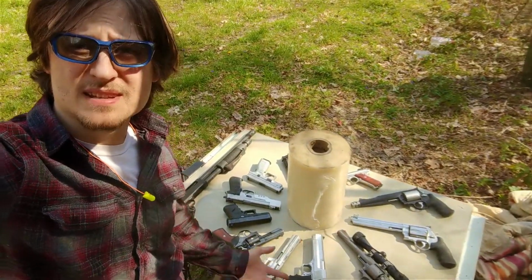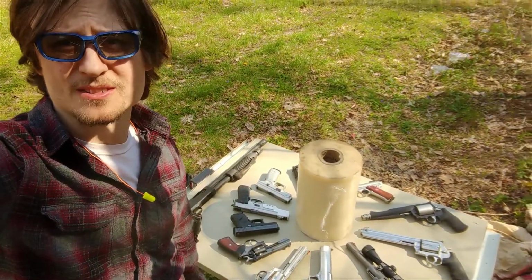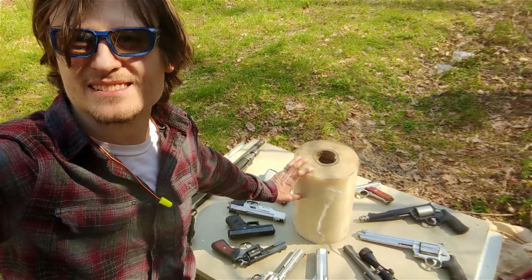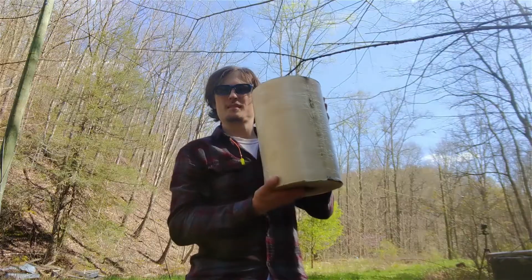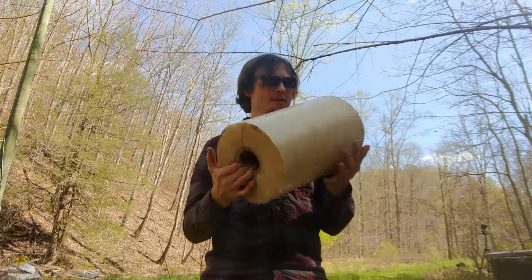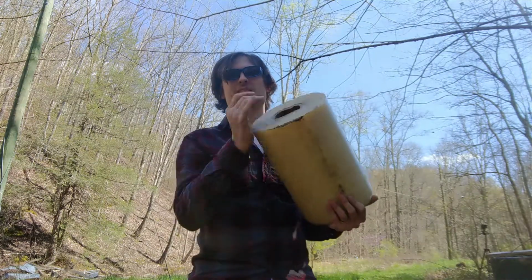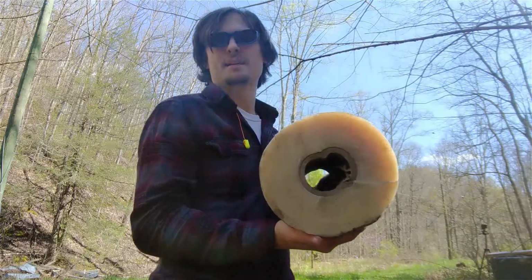We're gonna test each caliber or cartridge on this big roll of plastic. This should be pretty interesting to me. I work with this plastic every day. It's like a poly wrap. It's pretty expensive actually, but I got a cutoff piece.